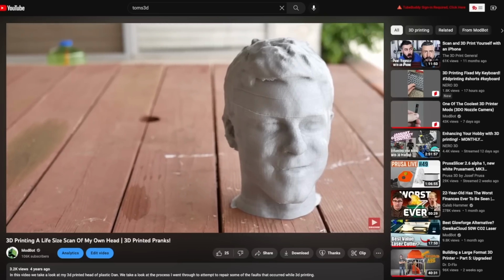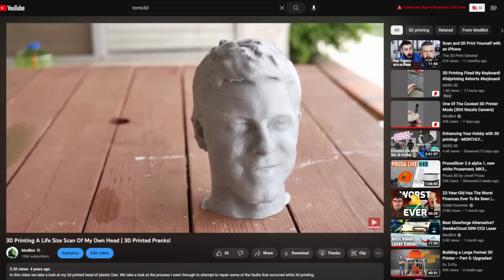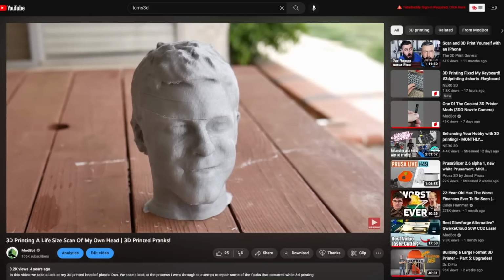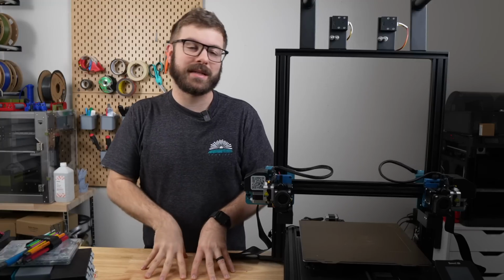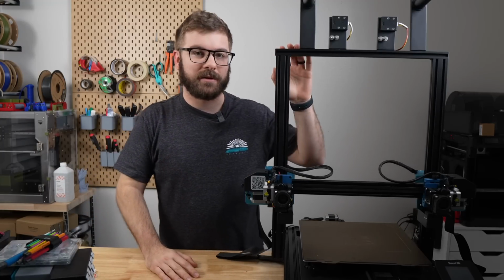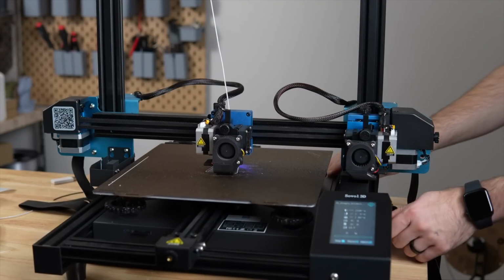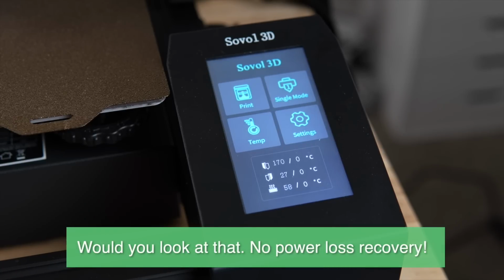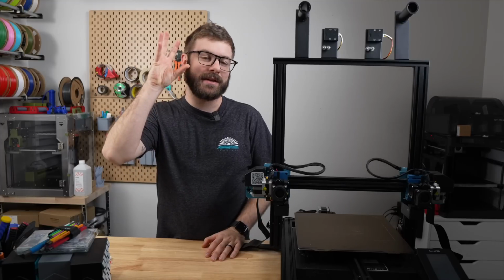I've also experienced the continuation of power loss recovery and filament runout, where there have been pretty obvious imperfections or defects in the finished print. In most cases, this is still better than losing the part altogether, but I highly recommend, on any large form factor printer, testing out the power loss recovery and the filament runout sensor at least once before you send off a huge print. This way, there will hopefully be no surprises, as you've confirmed that everything is working the way it should. The last thing to consider is space.